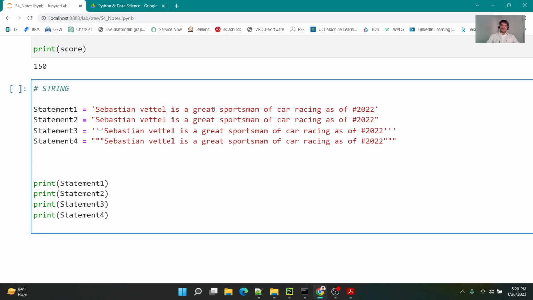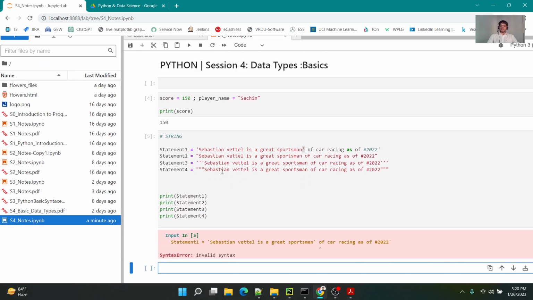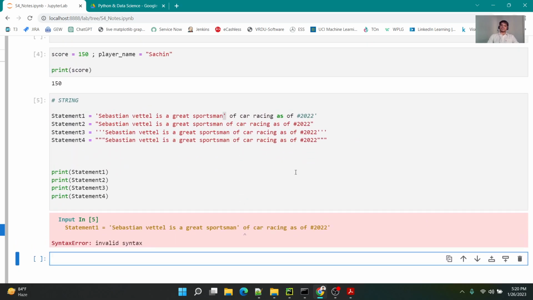Now with that, what if I have a quote here? So like I told you that there is a starting quote and the ending quote tells the start of the string and end of string. But what if I put a quote in between, which itself is a part of data? Now here you can see that it is going to throw an error because Python is getting confused. It was expecting that the quote shall only be found at the beginning and at the ending, but here it is finding in the middle.